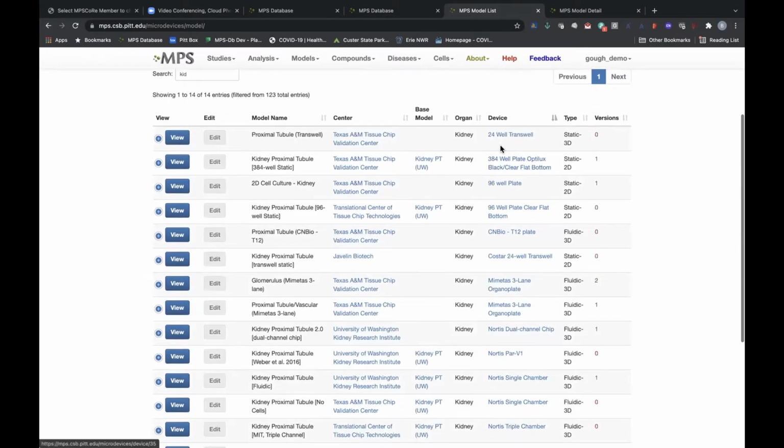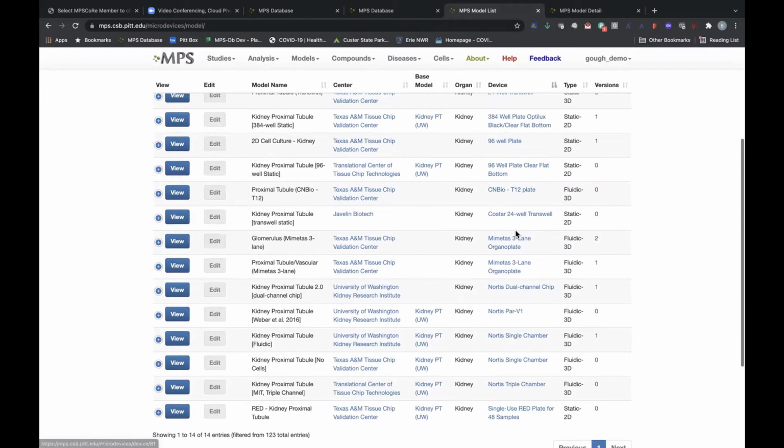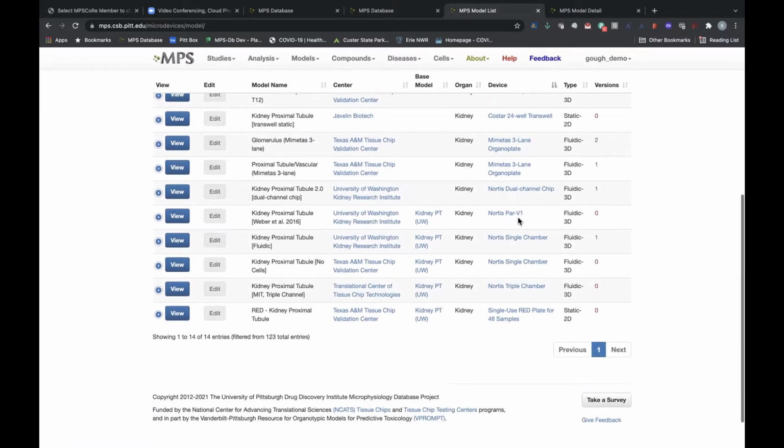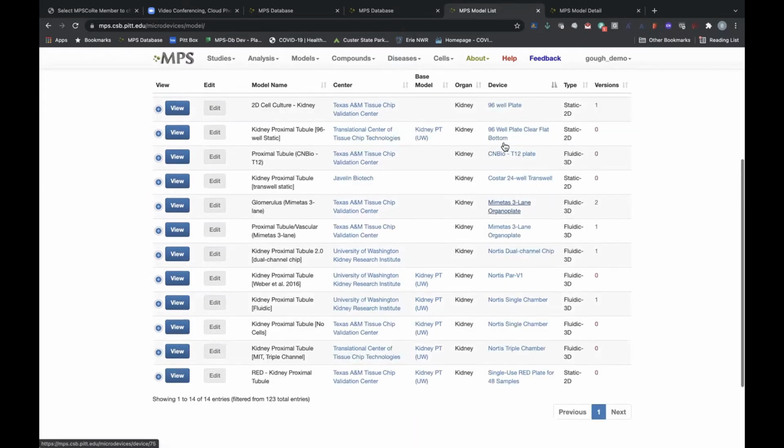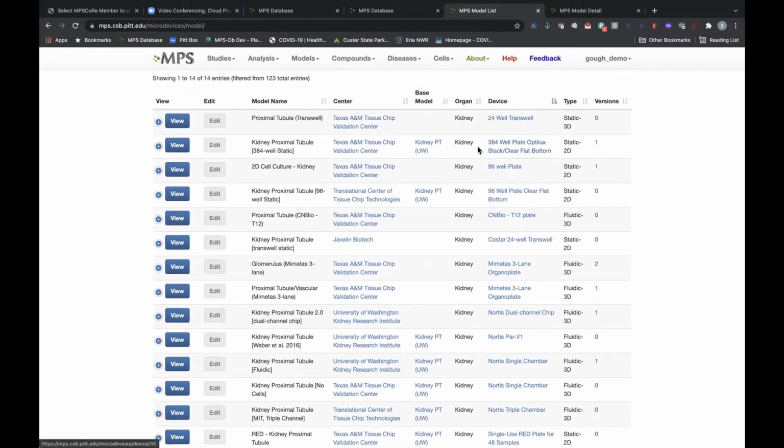So there's 24 well models. We have 96 well model versions. The CN Bio model, which is a 12 well model. Memetis has a 3-lane model that was tested at Texas A&M that has 46 models on a plate. And then Texas A&M also did a 2D version of the kidney, and in a 384 well format.